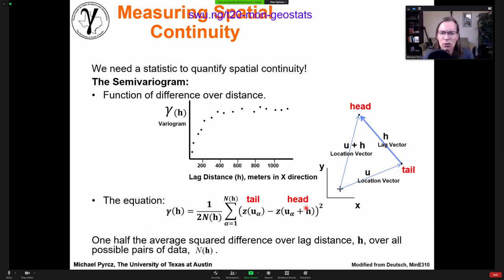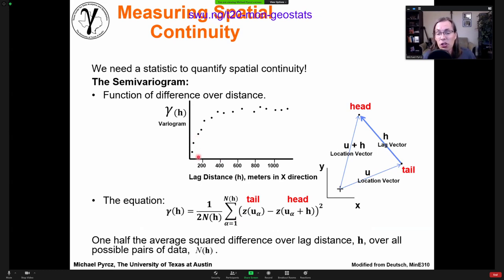The 1/2 is why we call it a semi-variogram. We don't have time to get into that today, but let's just call it a variogram, and we'll talk about variogram modeling. So now what we need to do is take that and calculate the difference between a value here, tail location, and head location here, square it, difference squared, difference squared, difference squared, get the average of that, 1/2 that, and we plot it.